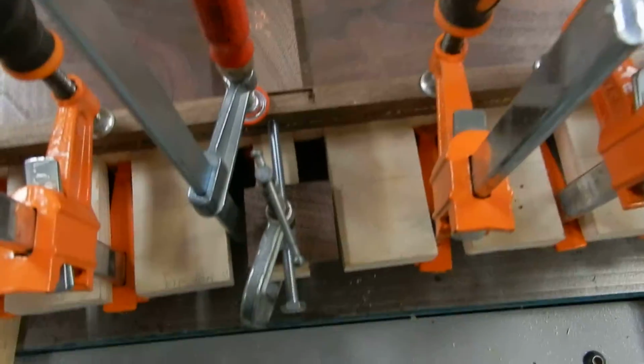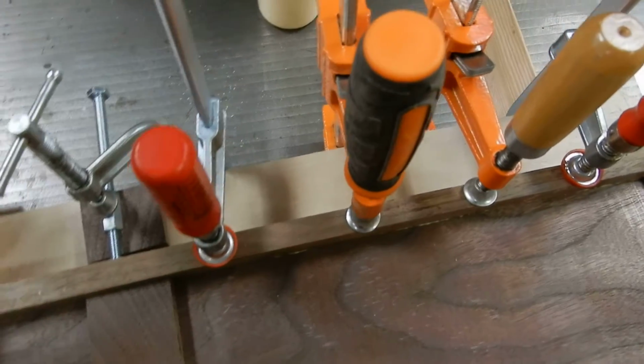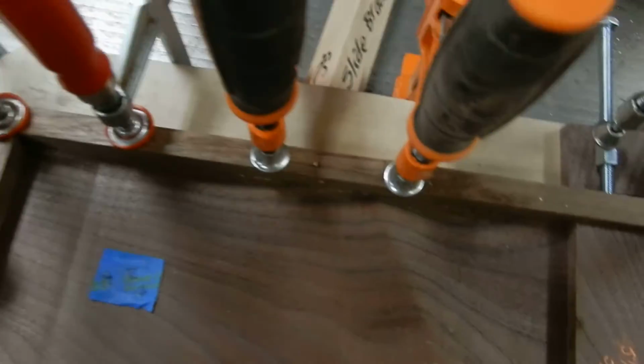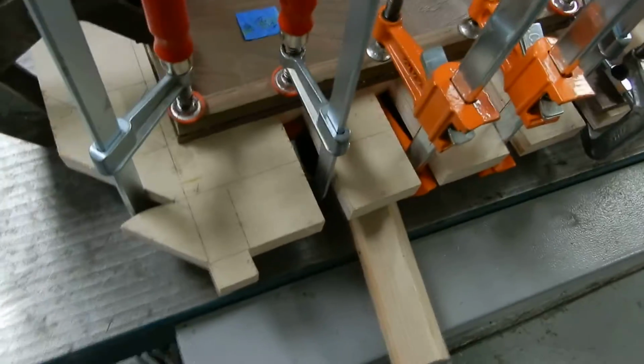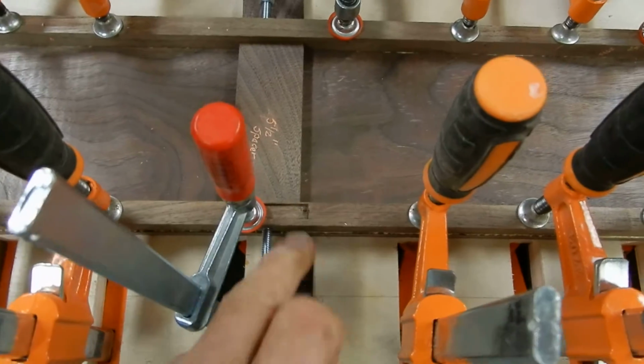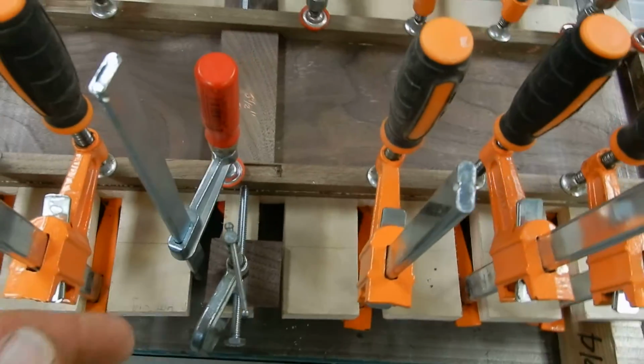So there is the same cavity under this clamp with a red handle, and the area on the back side of the box lid that has the cavity for the hinge. So the problem I had is the walls sit rather flat, but the distance from side to side varies, and that cannot be of any consequence, because then this part of the brass lock will not line up with the walls of the bottom of the box.